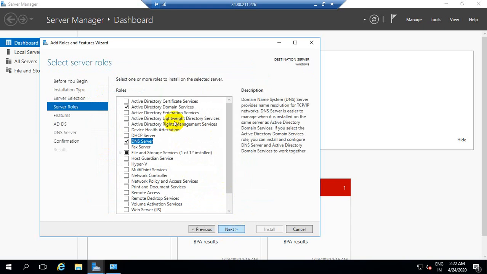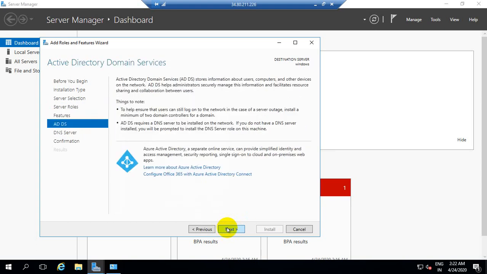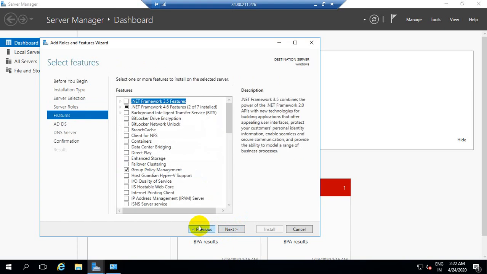So after completion of these roles, it will come to the next step, that is Features. If you click on Next, once the Features tab opens, you can see it automatically selected Group Policy Management. Let it be.